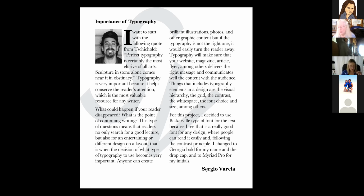So for alignment, the strongest, nearest alignment would be this right here. And so putting it here would be good, except that for this one, you're allowed to put your name wherever it went. Usually the name is smaller than the title of the article. So those are things to consider. So we've got contrast and alignment to think about.